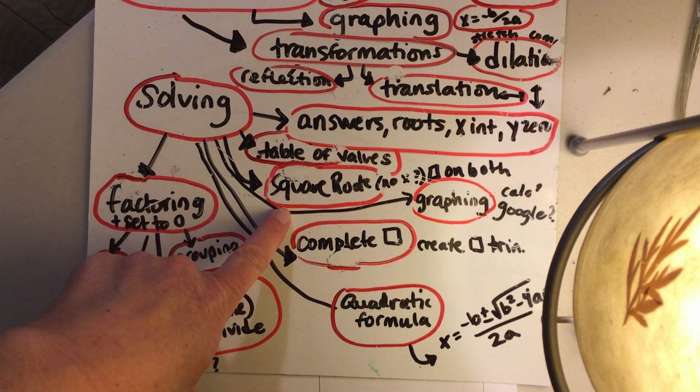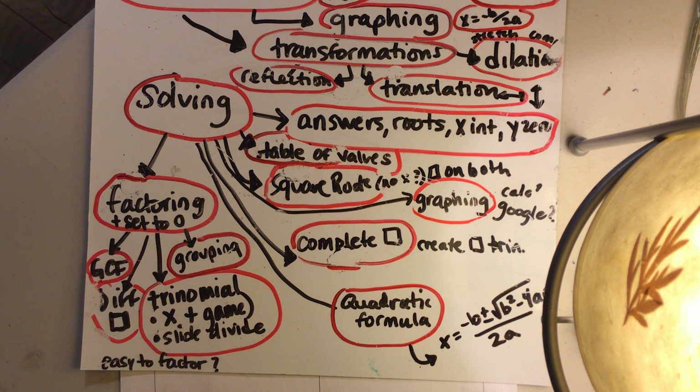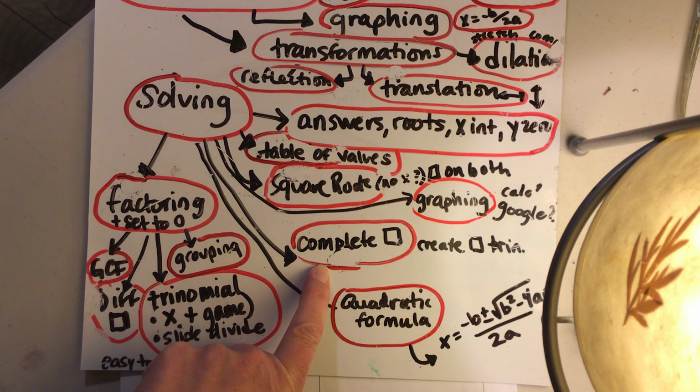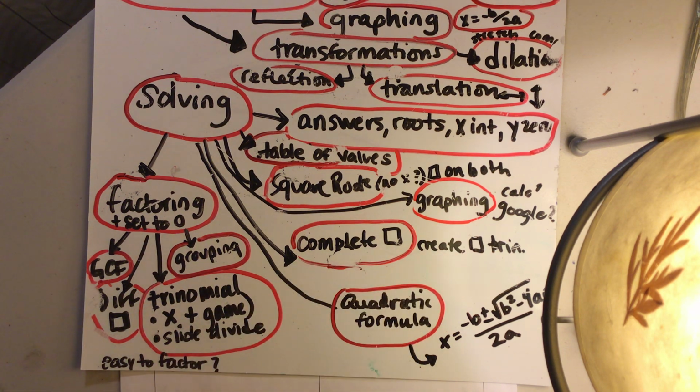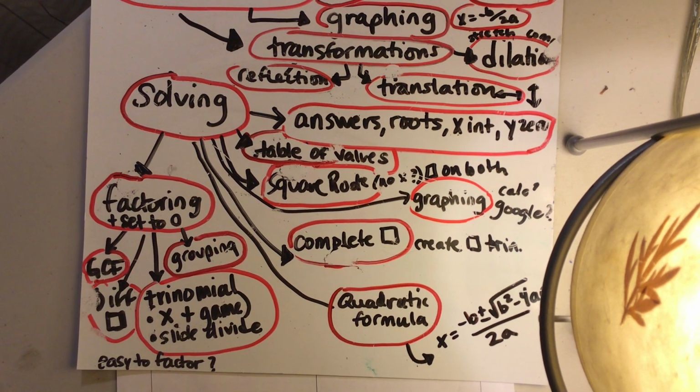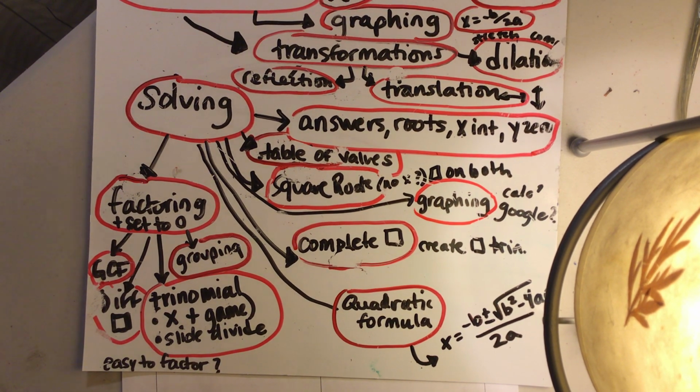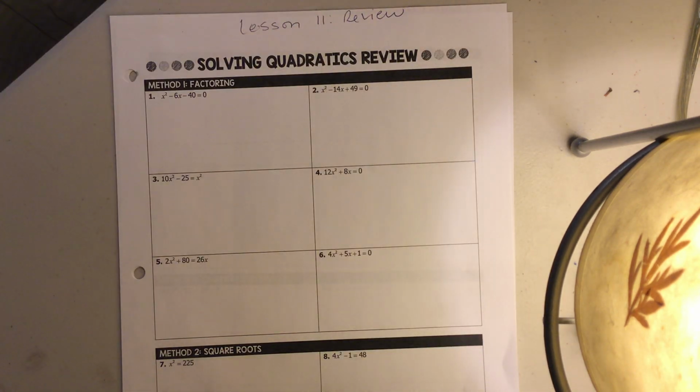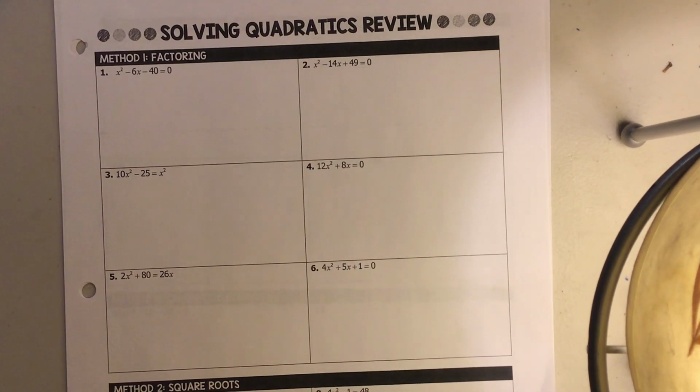Part 2 to this, we're going to try square roots. So if there's no x term, you can get square numbers on both sides. Then you can find the square roots of both. You can do complete the square, and that's when you basically create a perfect square trinomial by manipulating some things. And last but not least, you can always try the quadratic formula. So these are all methods that we are going to review today and that are helpful for you to know how to do.